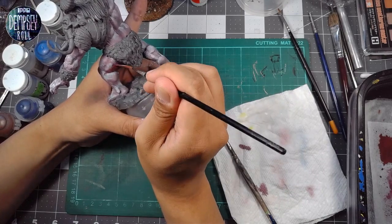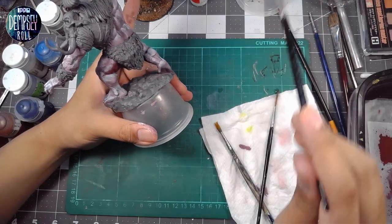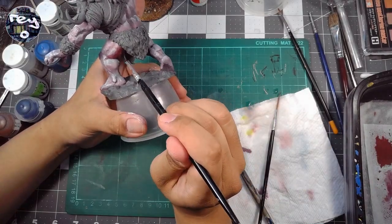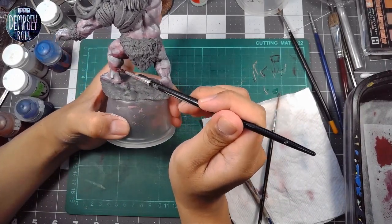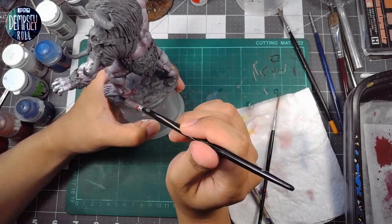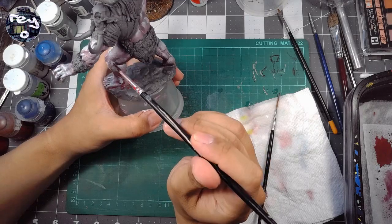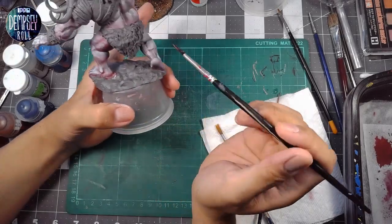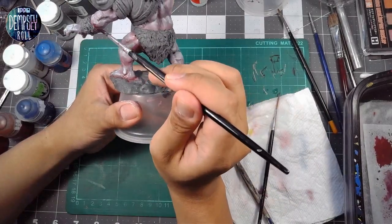A slightly thicker brush will do a better job of what I'm looking to do here. Let's go back to the one I was using. I find this pretty fun, pretty chill and relaxing doing this stuff.